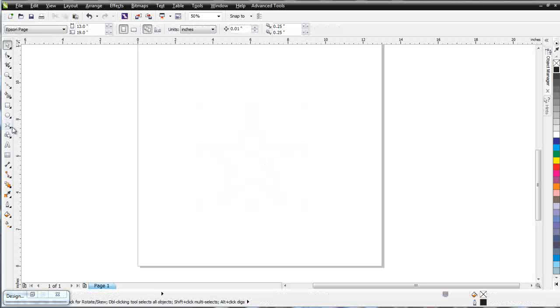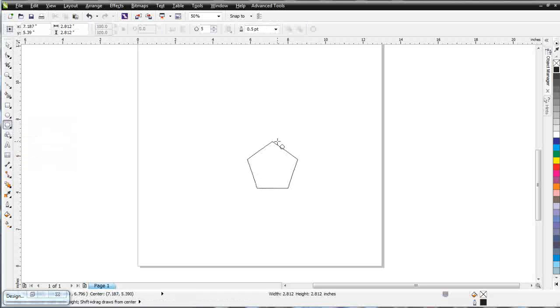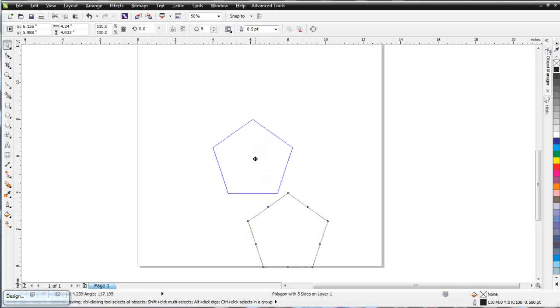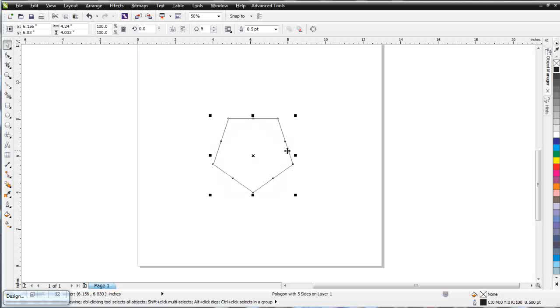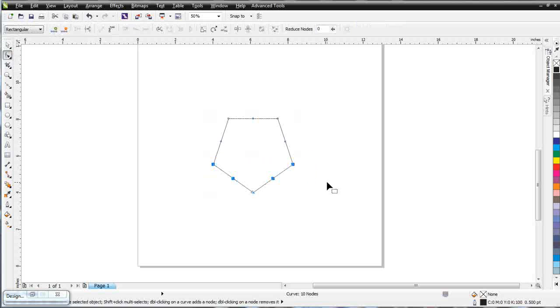Well, I would start with the polygon tool. First thing I would do is just go ahead and create a polygon, but I would create that as a 5-point star, or a polygon. I could mirror that to the top, and I already have a basic shield shape here. Now at this point, I can convert to curves, go to my shape tool, come here and let's say delete these two nodes and everything will be smooth there. I could come here, lasso these two, click plus, lasso this one here and click plus also. I want to delete that, I don't want that node there.